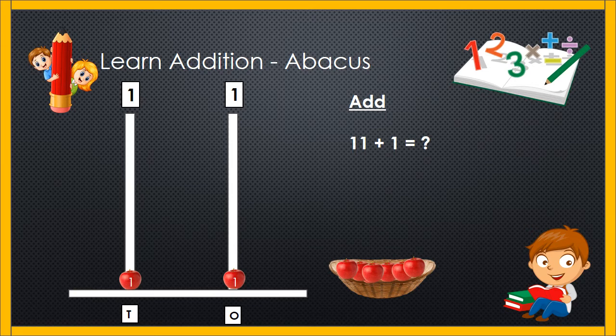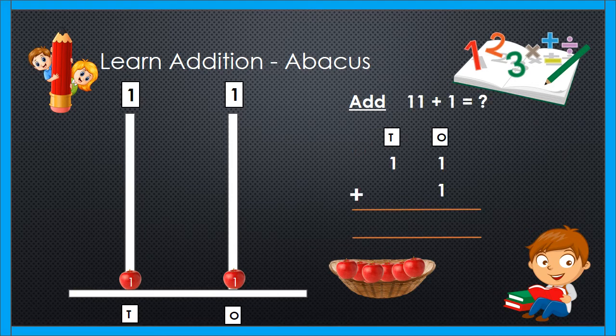What is 11 plus 1? We have 1 apple in 10 straws and 1 apple in one straw. We have to add 1 more apple in one straw, which is equal to number 12.